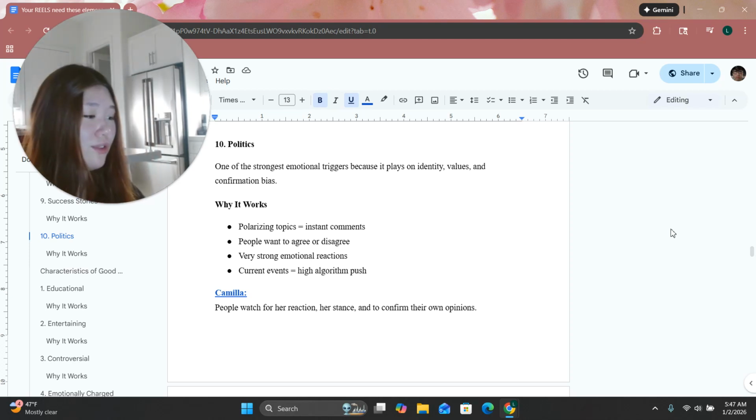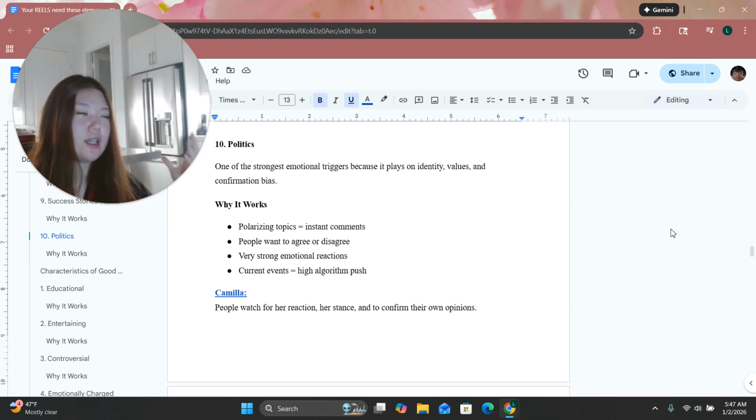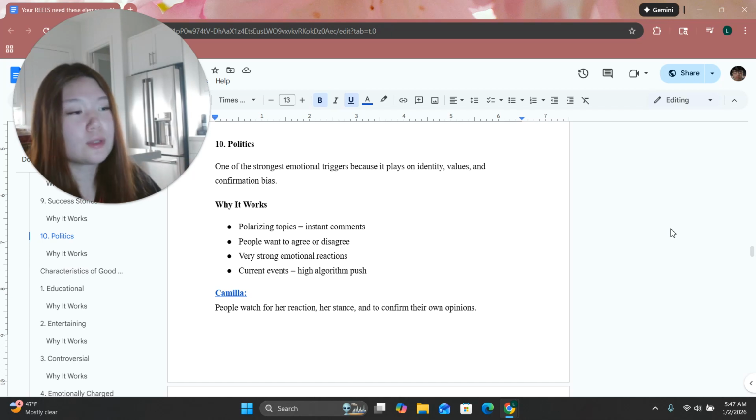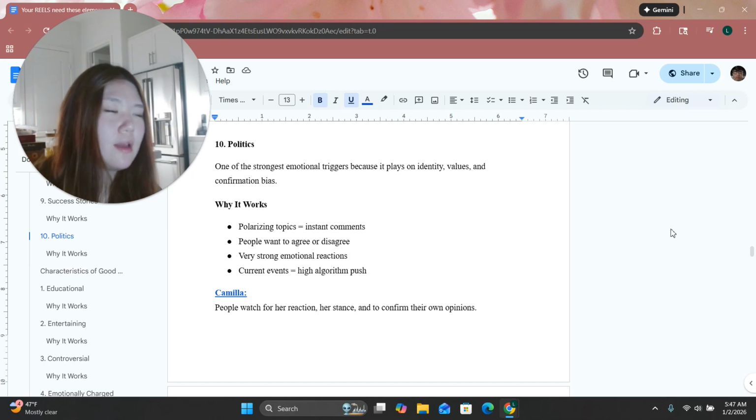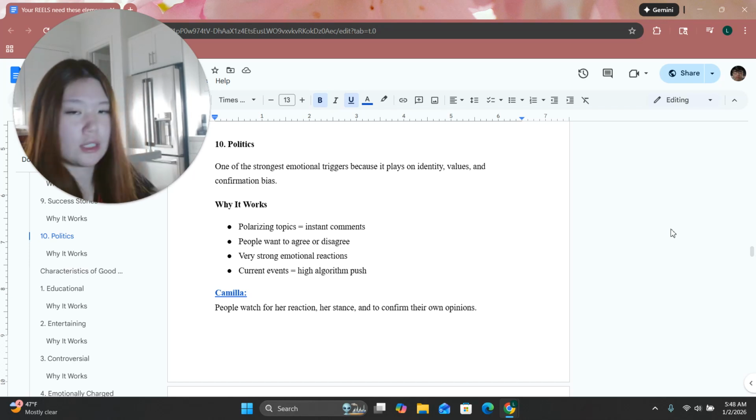and it's going to evoke strong emotions just because it's a spectrum. You know, you can be on 2 pages at once, so it triggers people's identities, values, and confirmation bias. For example, you can't agree with everyone, but there's going to be people who agree with you and disagree with you. Whether they agree with you, it's going to be confirmation bias. They're going to root for you, agree with you, oh, same. But there's going to be people opposing you, but it's still good because it still brings you engagement.